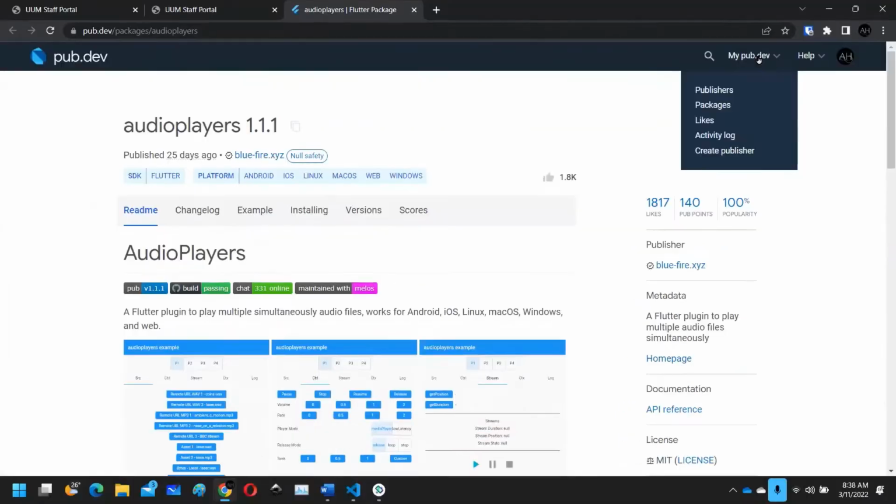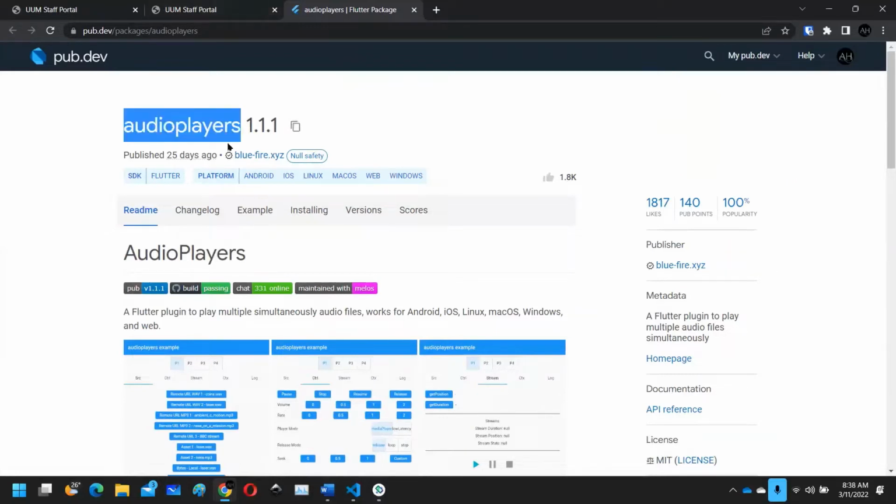Within the library page, you should be able to get all the required information. The way that you read pub.dev is that this is the name of the library, and this is the current version of the library. The one that I use in the documentation is older, and later I'm going to update that. I already updated the library in my books, but I'm going to publish that later, so you can download the latest version. This one is quite new, as you can see they updated it 25 days ago, which means that it's very new.